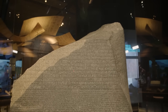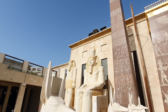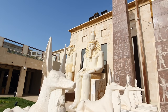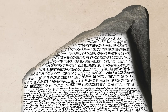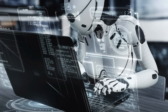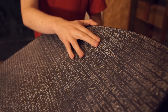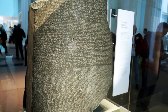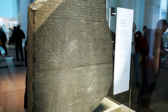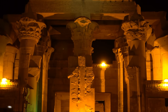Nobody wants to say it out loud, but the AI findings prove it: Champollion made mistakes. Not his fault — he worked with damaged texts and limited examples. But his translation framework became gospel. Every Egyptologist for two centuries learned his method. Now AI shows he missed metaphors, misread theological nuances, interpreted some symbols too literally because he was thinking in French and Greek, not Egyptian. If the foundation is cracked, everything built on it becomes suspect — including thousands of translations in museums worldwide.